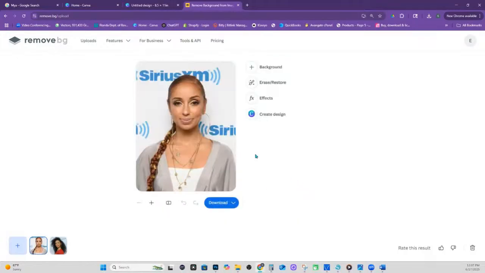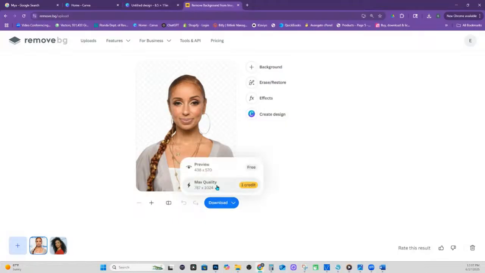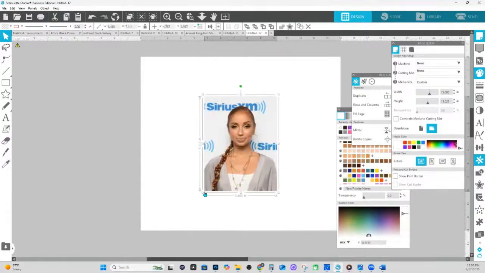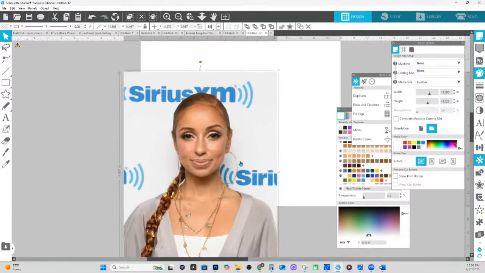Boom, that's gone, right? So we're going to go ahead and download that. If I were to bring that same image into Silhouette Studio, I cannot trace and detach because there is no contrast between the two. It's complex.